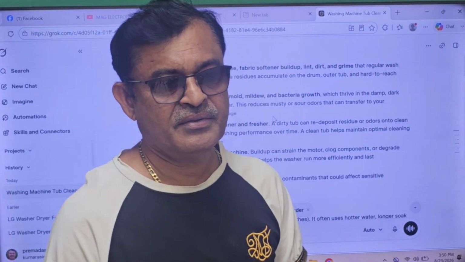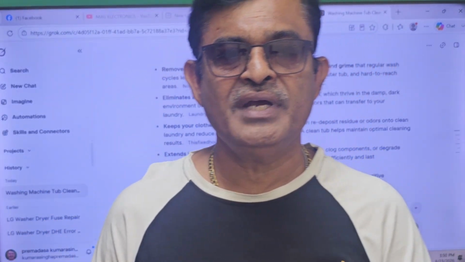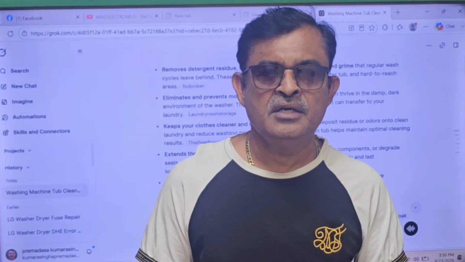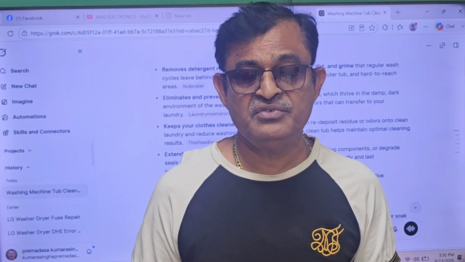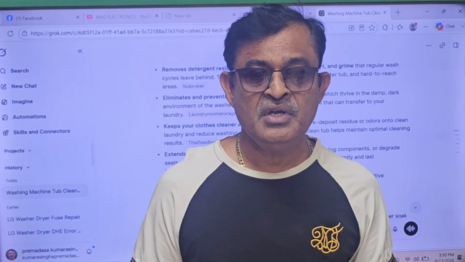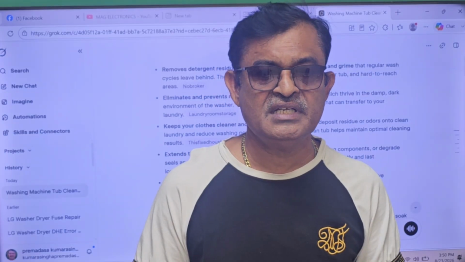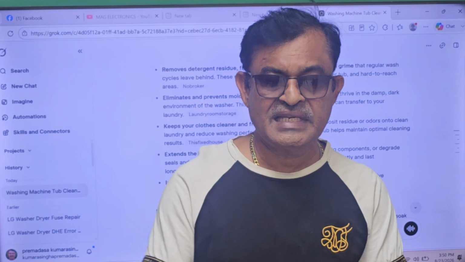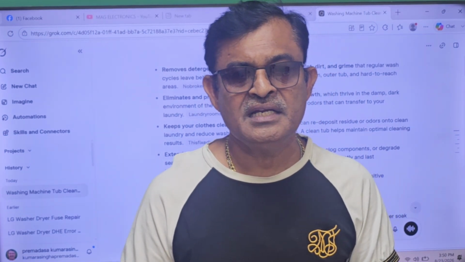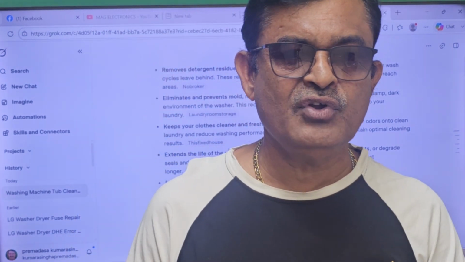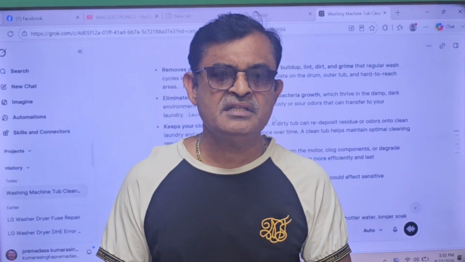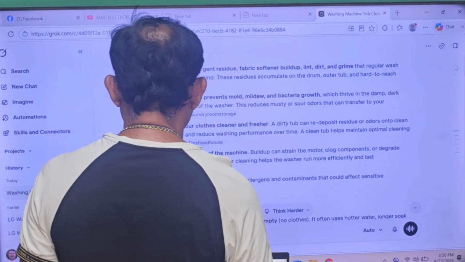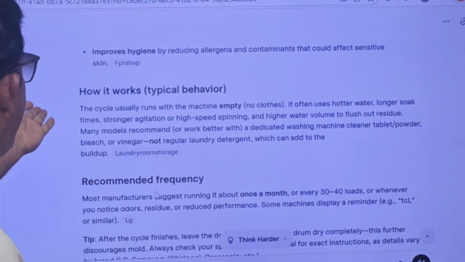You know, we find this while servicing washing machines, both front loader and top loader; we remove the machines for servicing. At the same time we find a lot of dirt inside the machine. It's very bad for our kids' health, because skin effects will come. Because of that, I definitely recommend every month you clean your washing machine with tub clean and some chemical. Now you can see how it works.